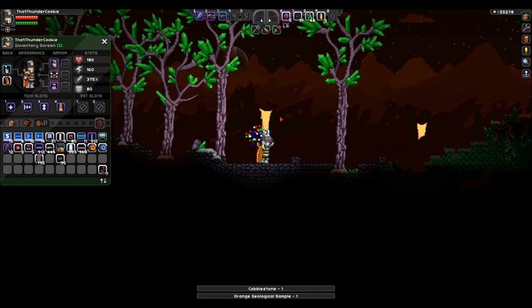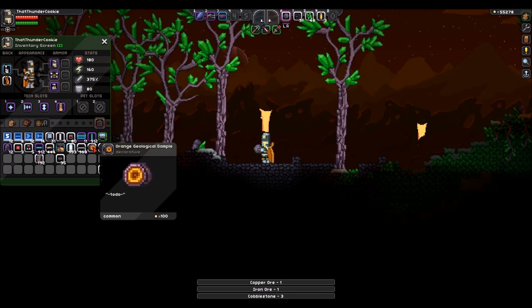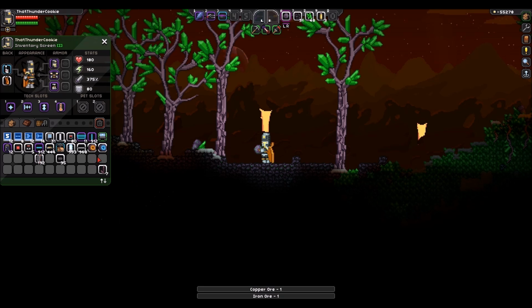Now these have a 10% chance for each one, so that time we got cobblestone. Sometimes they're not always great. We've gotten cobblestone 3 times in a row here. We got iron ore that time. We got copper ore that time, but there's essentially a 10% chance you're gonna get one of these geodes. And then there's a super low chance you're going to get another drop.